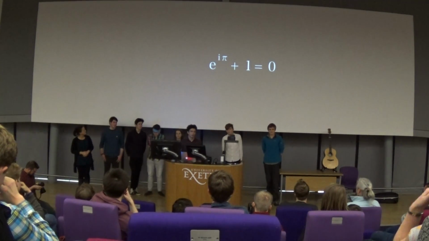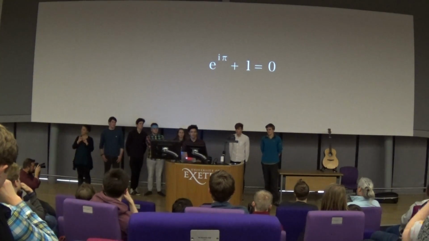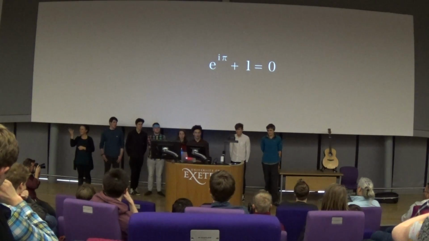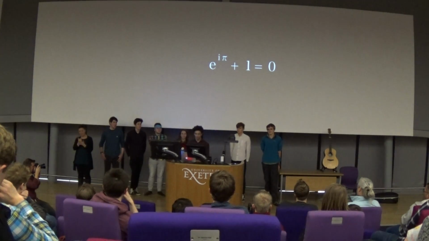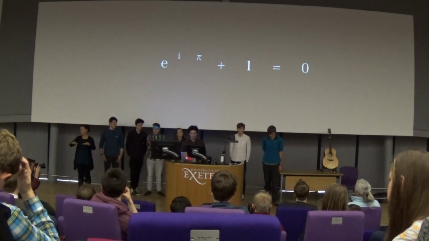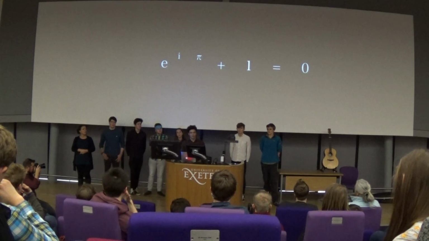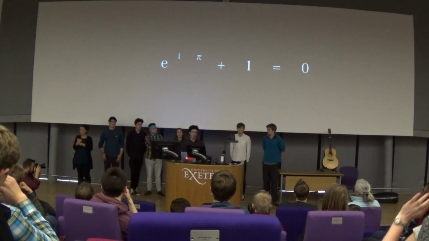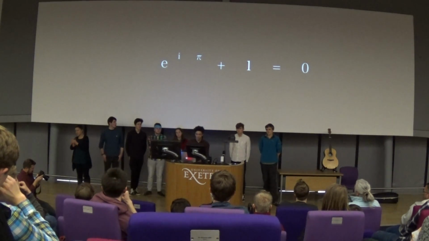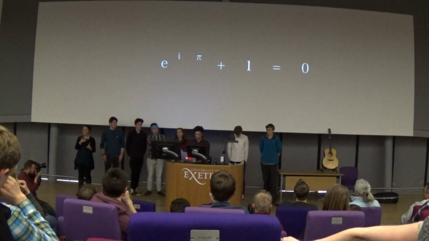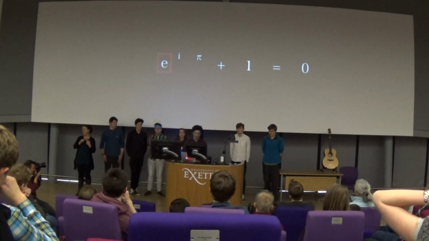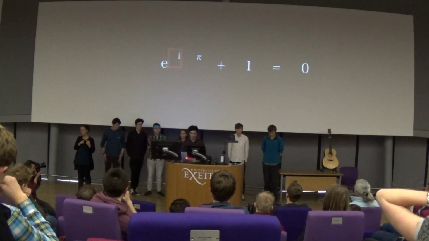So Euler's identity has often been described as an example of mathematical beauty. In fact, Richard Feynman once called it one of the most remarkable, almost outstanding formulas in all of mathematics. And there is a reason for this. The first one being that 3 of the basic arithmetic operations occur exactly once, those being addition, multiplication, and exponentiation. And on top of that, we have 5 identities or numbers that are unique in their own way. The first of those being one that we've already talked about, e, Euler's number. And then we have i, the imaginary unit.